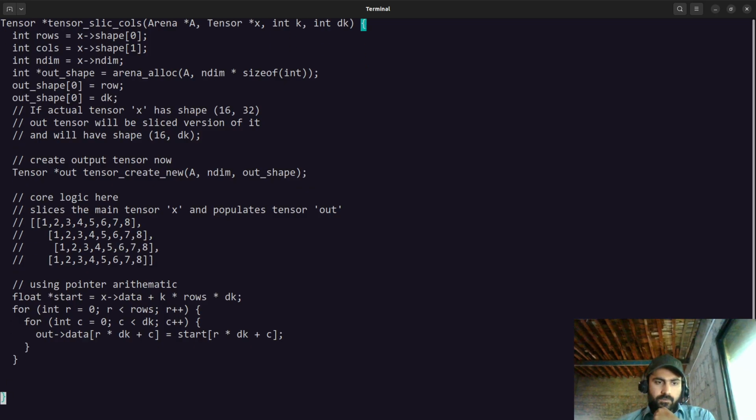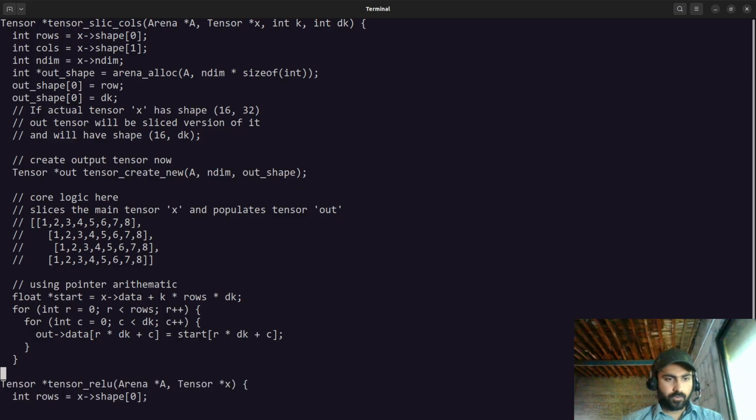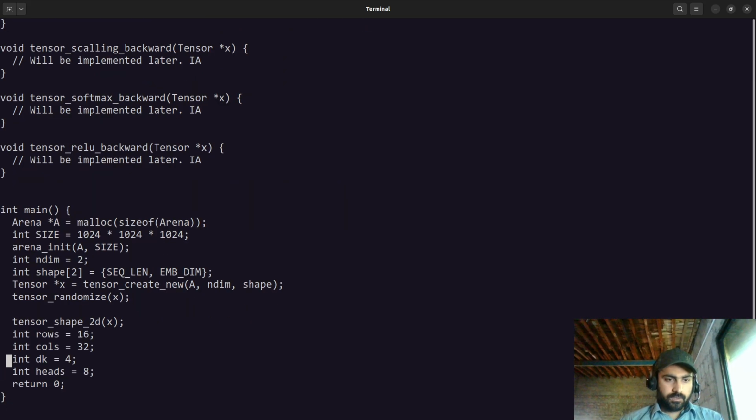Should it be like this? Or should we test it first? Okay, let's just test this first. I'm not sure if this code works. Let's just test it over here. So let's say I have rows, columns 32, dk equals 32 divided by 8, heads equals 8, and dk would be 4.